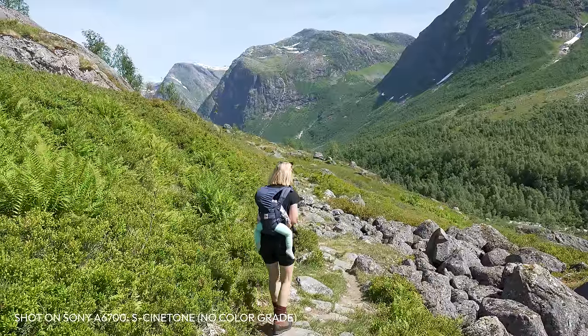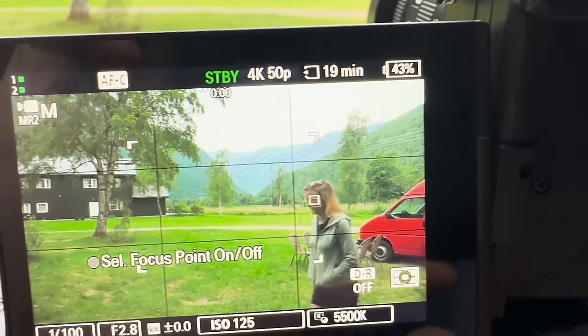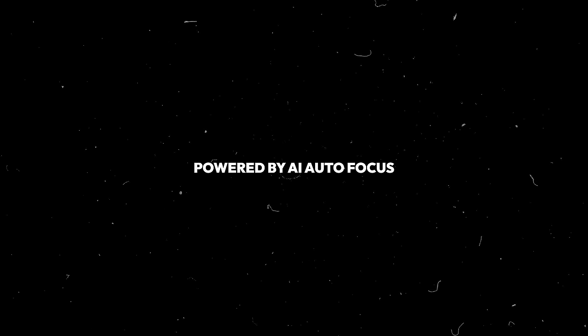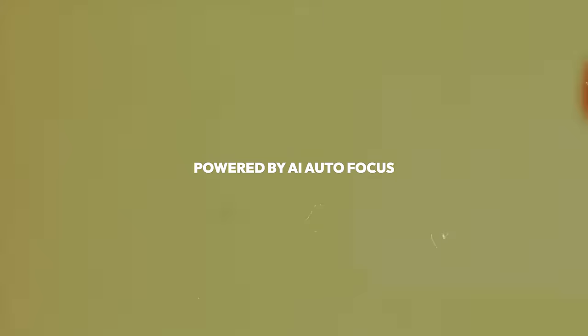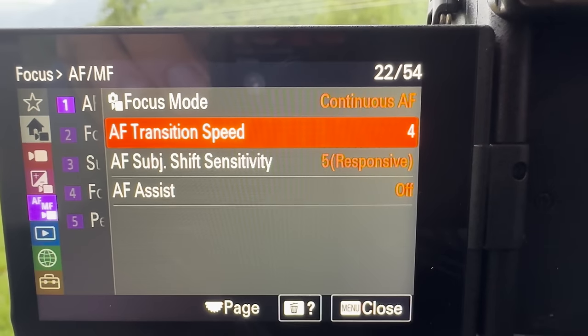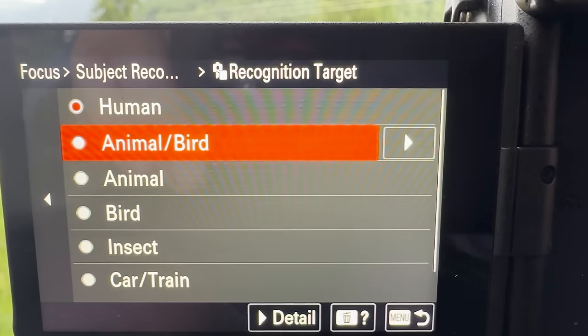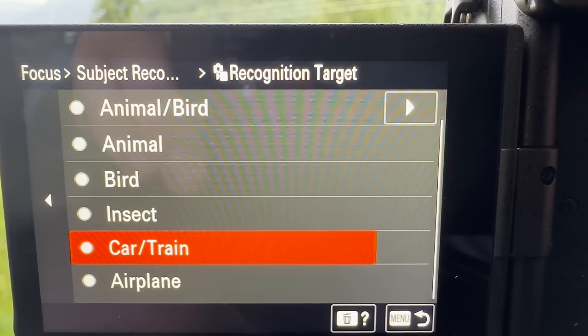Now, one more thing I want to touch on though, is that the autofocus on this camera is absolutely incredible. It's this new autofocus that Sony has that is powered by AI. It's super fast and accurate, and you can also mess with the sensitivity so you can make it really smooth when it transitions so it doesn't get jerky and all that. And the camera can now also recognize a bunch of different objects depending on what you are shooting. Yeah, I'm just going to leave it at that.